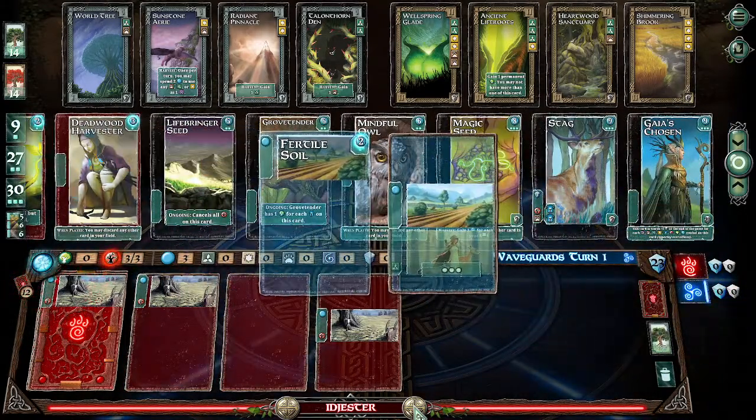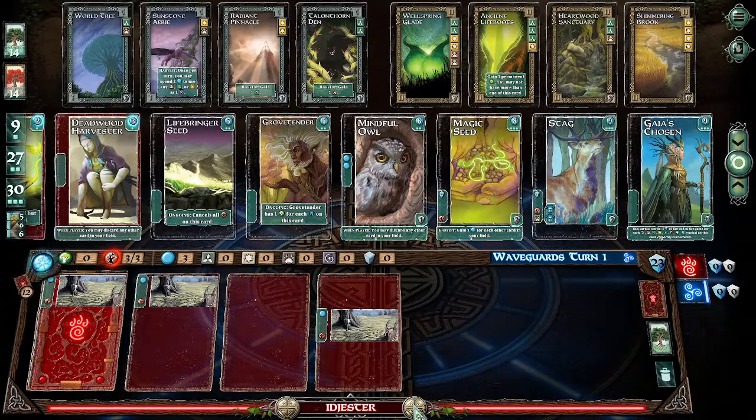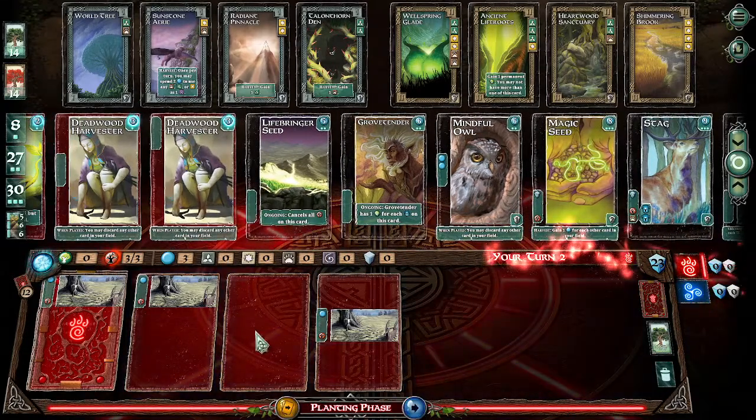He ended up buying a card and a Fertile Soil. Lucky him. Must be nice.